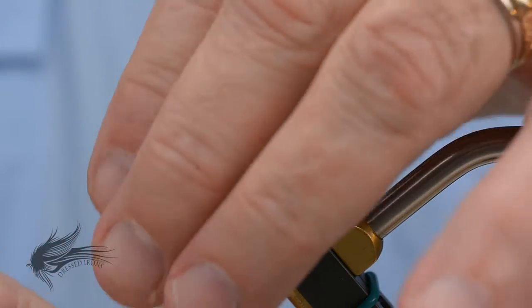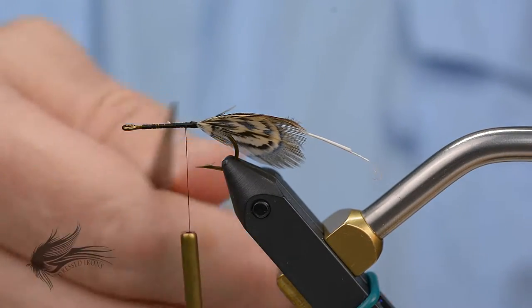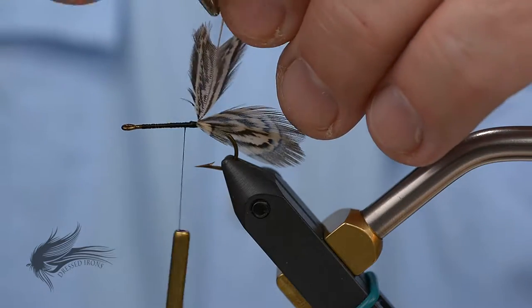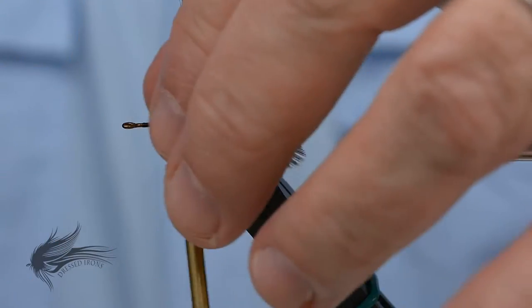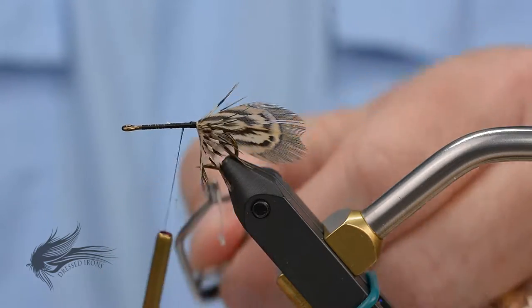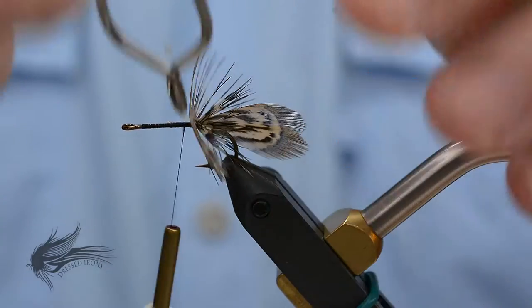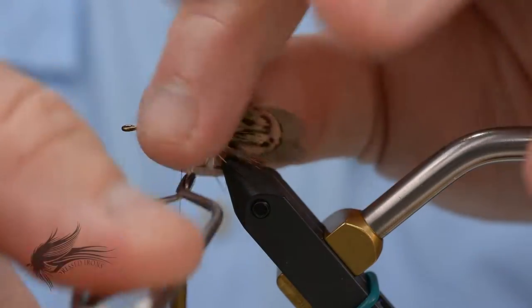And all we do here is each one of these gets tied in and then palmered forward until we fill up the hook shank all the way up to the eye of the hook. Since I have four to five feathers here to do, this can get a little bit monotonous for you to sit and watch. I will go ahead and make a little bit of a montage here so that this goes by a little bit quicker for you, because as you can see, it's pretty straightforward. Just wrapping those feathers in, palmering them in, and then tying them off.